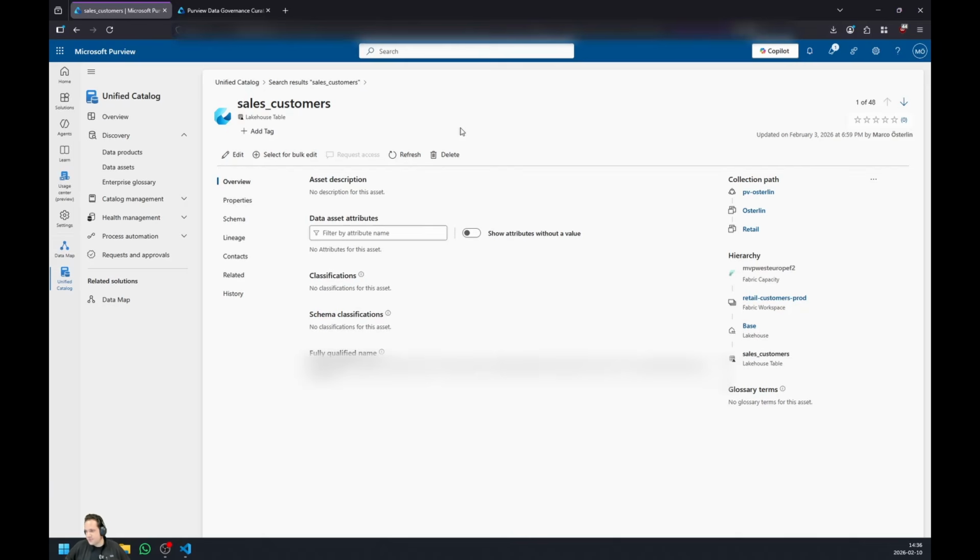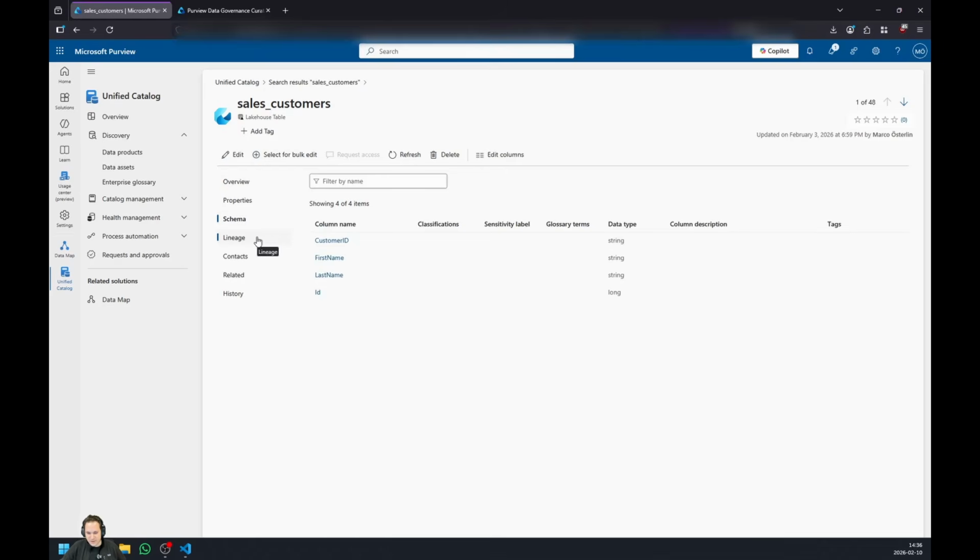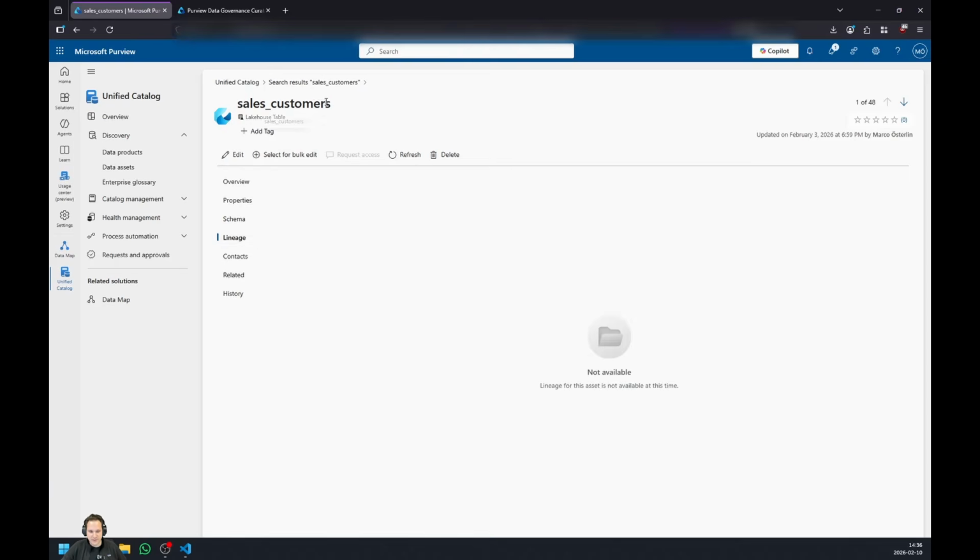My plan is to show you a quick demo of the Microsoft Purview utility kit that I've been building. The whole inspiration for this utility kit is business problems that I've seen over the years that I've intended to solve. For this demo, I'm just going to use a lakehouse table called sales_customers that I plan to document while we're on here. As you can see, there is no description, only the schema, no lineage whatsoever.